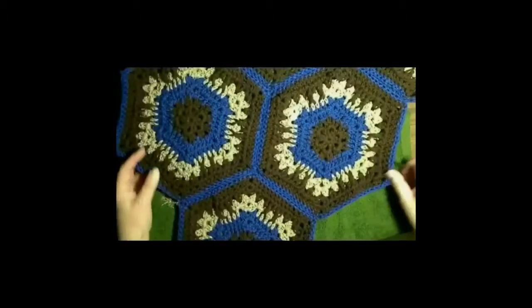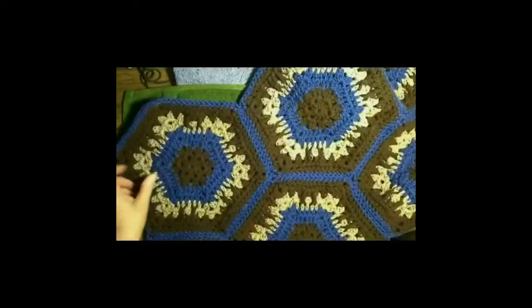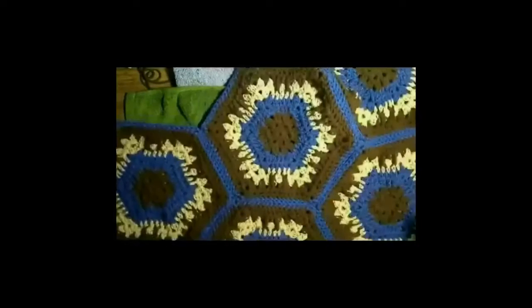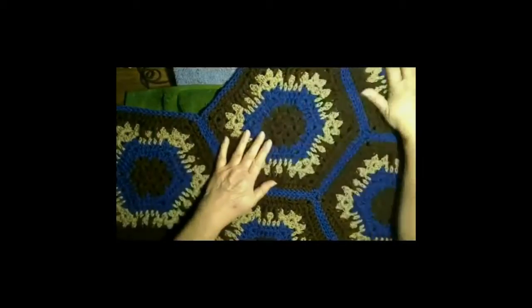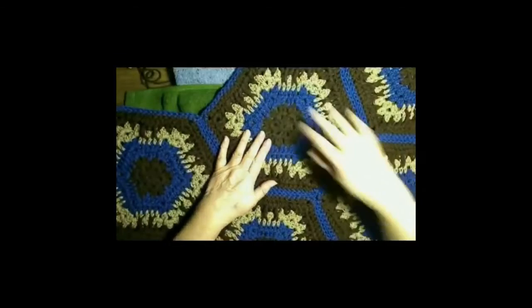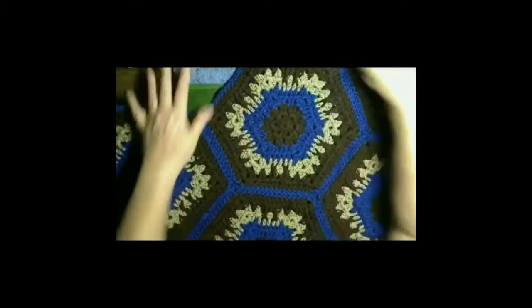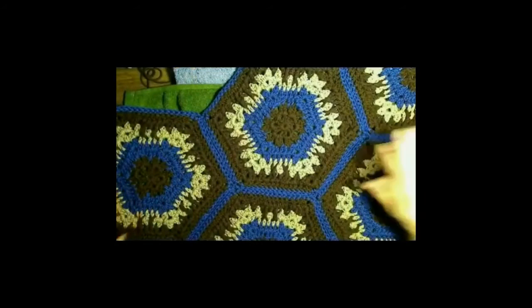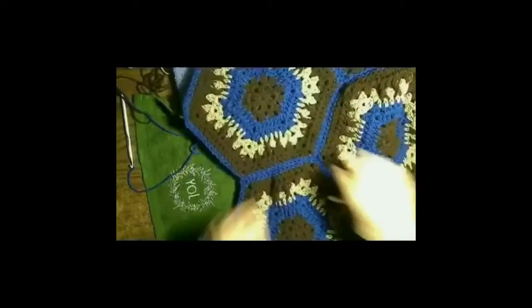Now, if I was going to make this round, I would add one on, and then I'd add another one, and another one, and another one, and I keep going around like that, and you'd have your 3 foot wide throw rug. So all I have to do now is add one more on, and then I'll be starting the borders.